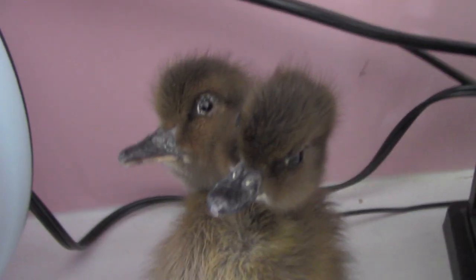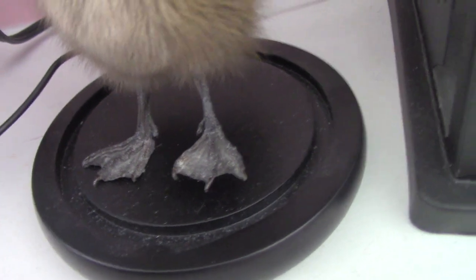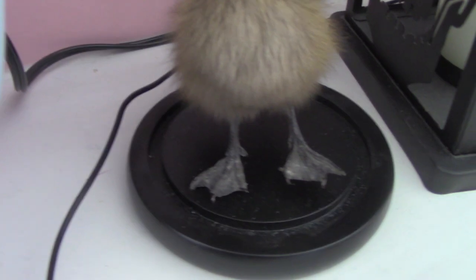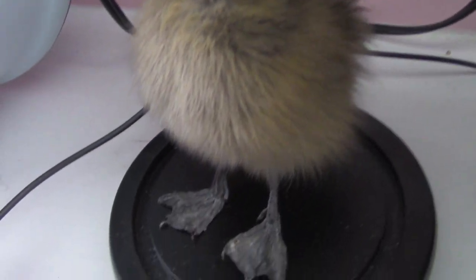We need to come up with names. We still haven't. I only have a name for one thing I'm going to share in a little bit. That's the only name I have. This is the one that we need two names for that go together. I guess they both should be male or female. I don't think that would work. I don't know. Dr. Jekyll and Mr. Hyde or Mary-Kate and Ashley. I think I might love Mary-Kate and Ashley. There you go. Maybe you just named our ducks Mary-Kate and Ashley. This is the best day ever.